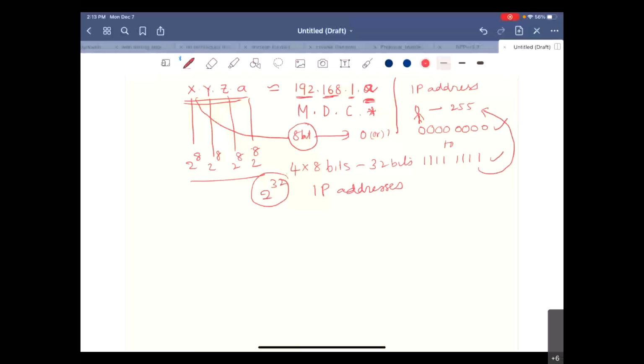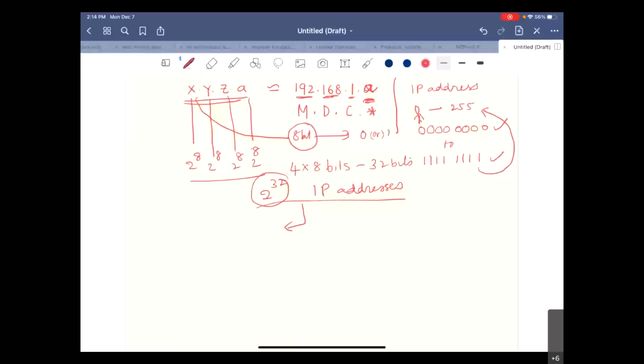So let's consider all devices in this entire global network. Are systems, IoT devices, and OT devices limited to 2 power 32? No, it's more than that. Even in India itself, if you connect each and every IT and OT device, these IP addresses are not sufficient. So this is further divided based on subnetting, which we will come back to.